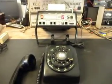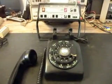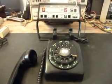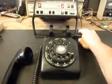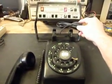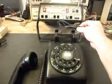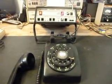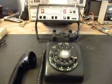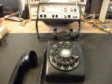The dial was moving very slowly and it was not hitting the numbers properly. So everything had to be repaired and the contacts had to be cleaned and adjusted. Basically we did various repairs. We also installed a modular line cord on this telephone because the line cord was a hardwired situation. And of course Steve wants to use this telephone, so we install line cords on them when that's needed.